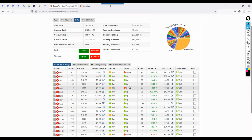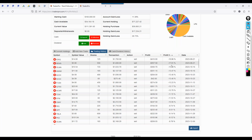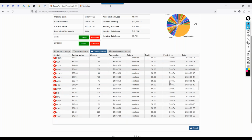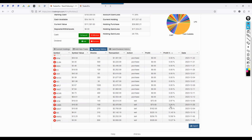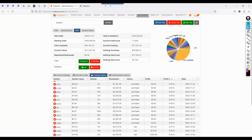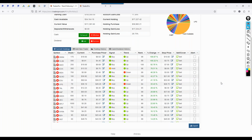Now, I'm going to break out all the stats here, but not today. But essentially, if we go through the history, you can see there's been quite a few losers in there, but look how small they are. The biggest one was 15, 18%. Then we get 8, 9% losers. Then we start to get some winners here, and then we have everything else that's open. So we have all of the current holdings that are open, and we have some winners and losers in here.